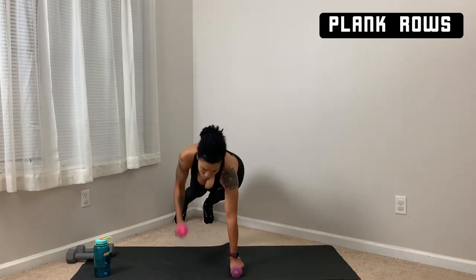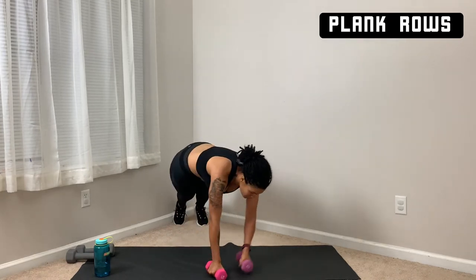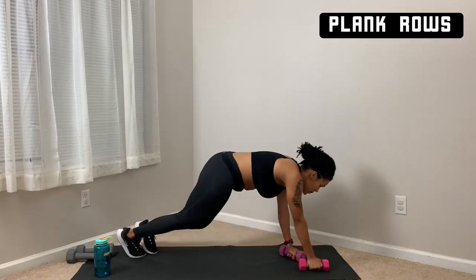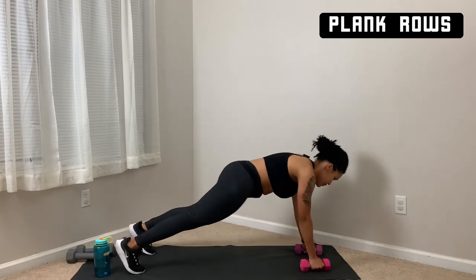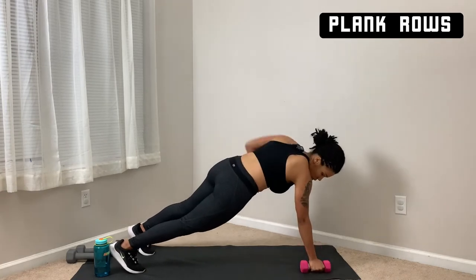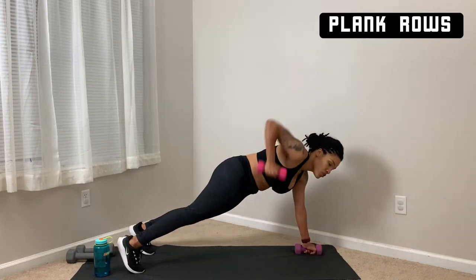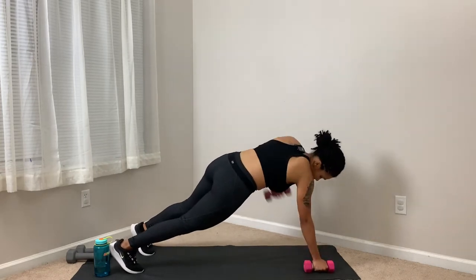Row, row, pull back, pull back, pull back. Let me show you it from the side. You don't know what it looks like. Back, back. Come on, come on. Don't have your butt all up in the air. Gotta keep it straight. 15 seconds.